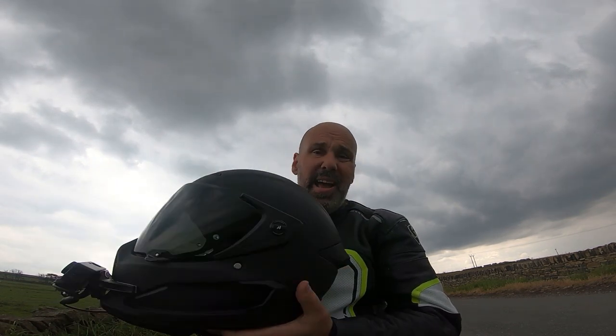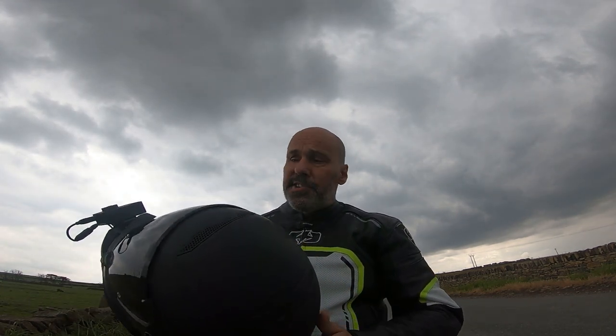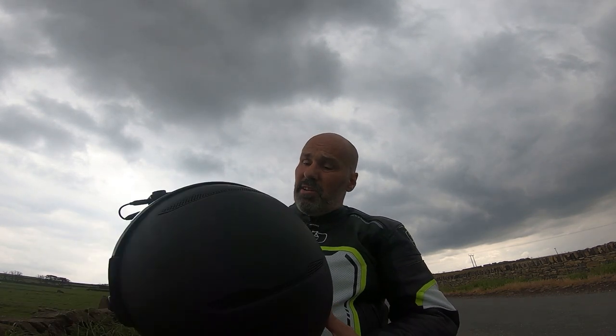So, 10 out of 10, not really 10 out of 10, a couple of flaws in it, I would say probably 9 out of 10. But yeah, I think they're well worth the money. It looks really stylish. It's going to suit sports bikes, it's going to suit cruisers, it's going to look mint on my Harley. You get two visors with it. Packaging, really good packaging, really padded out. You get a cover for it and everything. RUROC, you've done a good job. So 9 out of 10 for this product, love it.